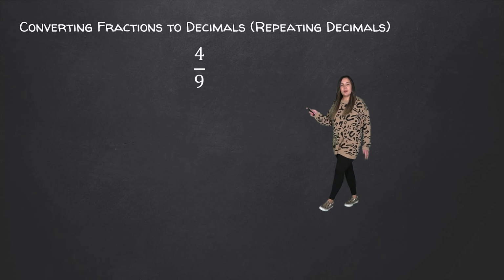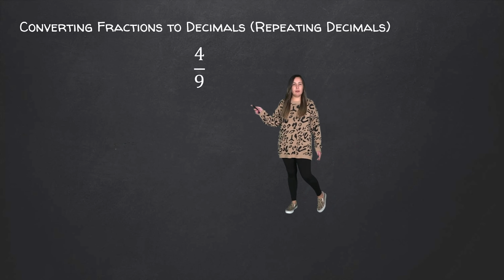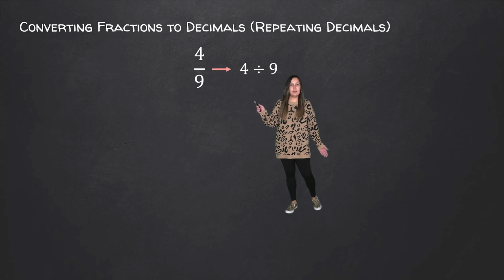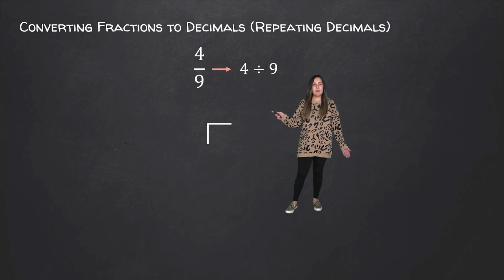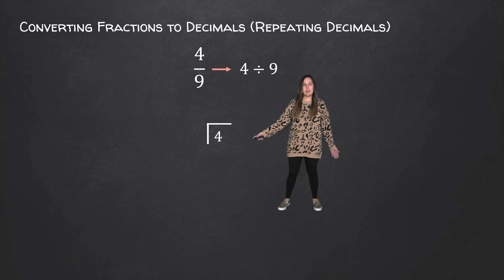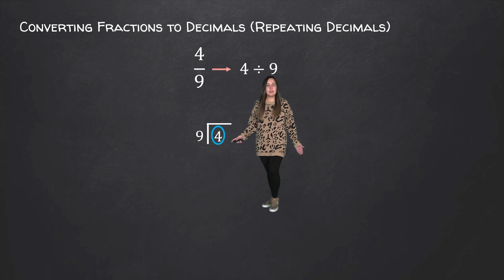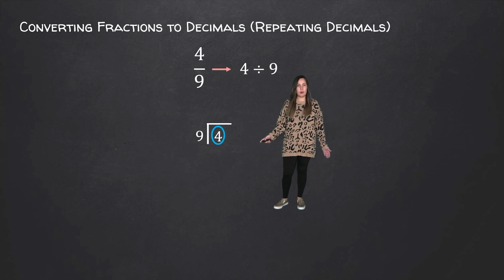Right? So here we have another example, which is 4 over 9. And in order to write this as a decimal, we have to go ahead and divide 4 divided by 9. That means that 4 is our dividend, and 9 will be our divisor. So we ask ourselves, how many times does 9 go into 4? Well, 9 does not go into 4 because 4 over 9 is not a whole number, so our value is going to be less than 1.